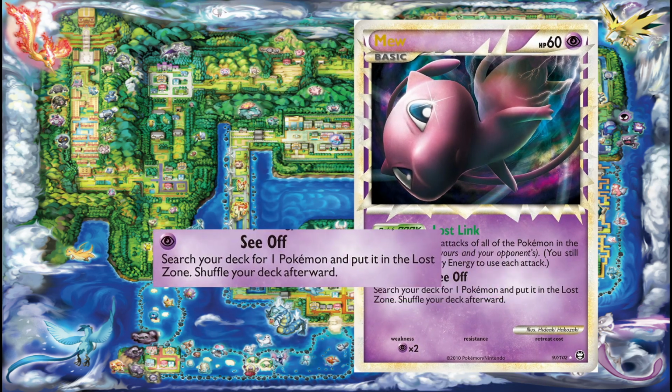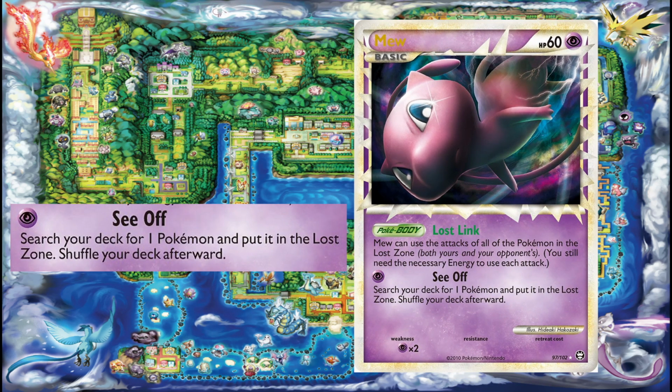The attack was called See-Off, though honestly the original Japanese name was way better as it translated to Sending to Hell, which is so metal. Anyways, this attack needed 1 psychic energy, and then would search the deck for any Pokemon and send it to the Lost Zone, a special zone where cards were permanently removed from the game.